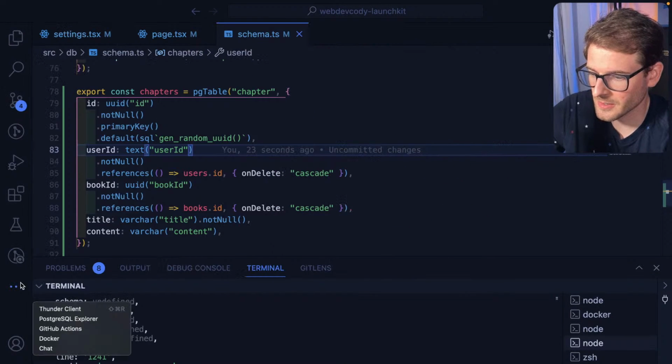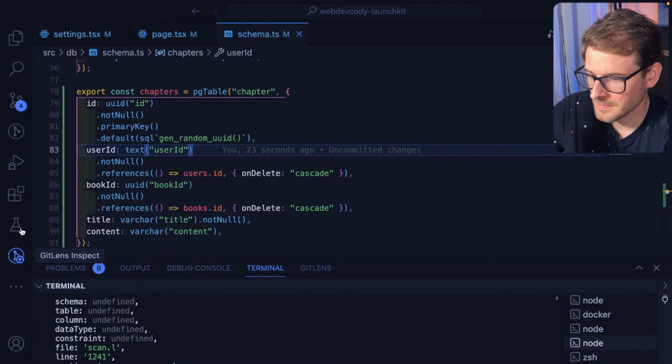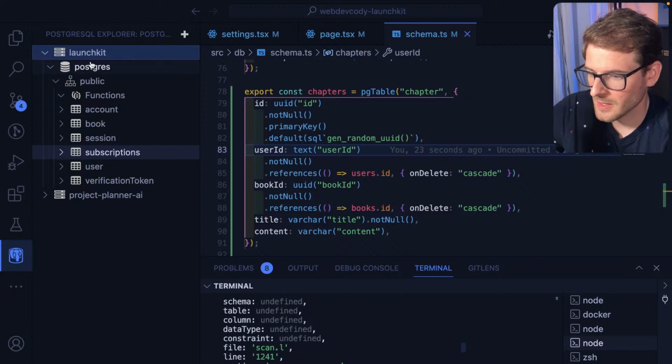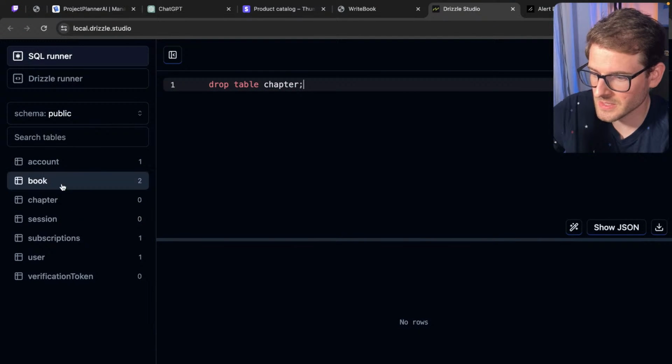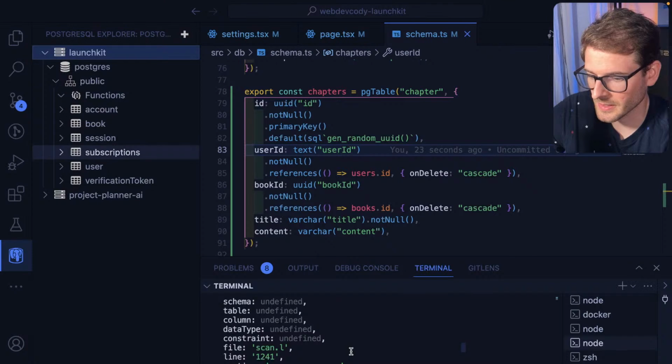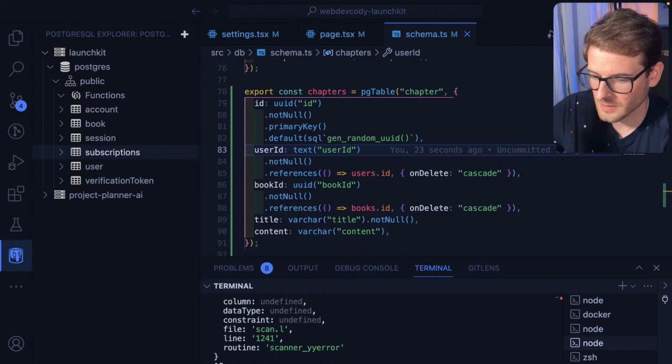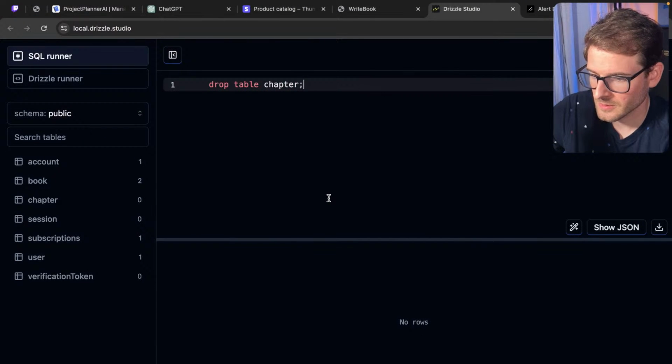So now I have to go over here and find where I had one. Postgres SQL Explorer. All right, here we go. Oh, it did delete it. Okay, so it deleted it, but for some reason it's still showing up here because again, I have to restart studio.